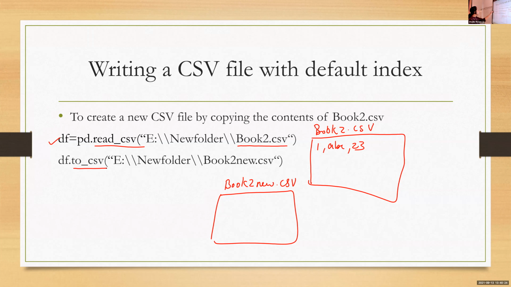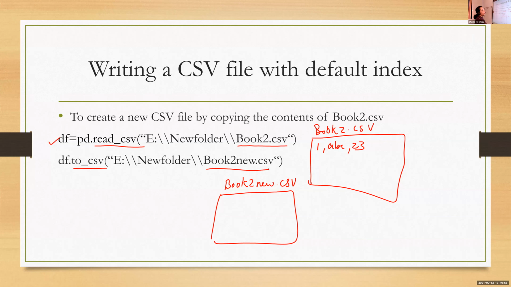For reading, I am using the function read_csv, to read the data from the default file, that is book2.csv. After that I want to copy this content into the new file. To write to the new file I use to_csv, and here I am giving the location book2 new.csv.